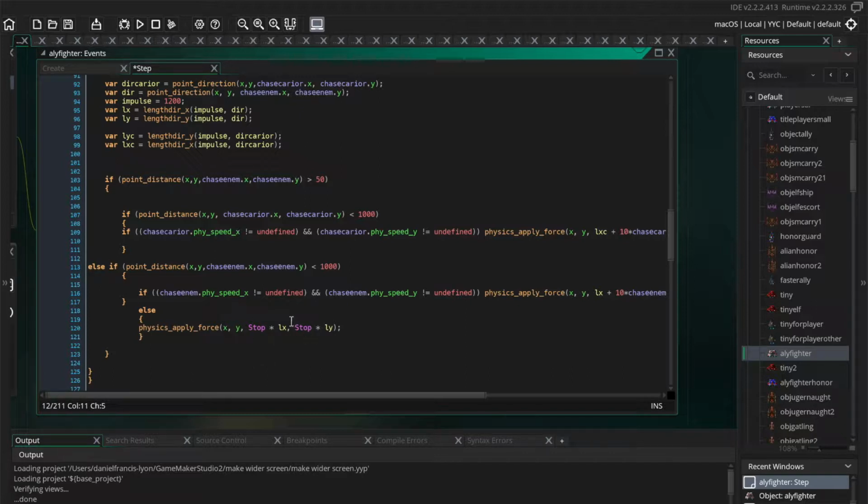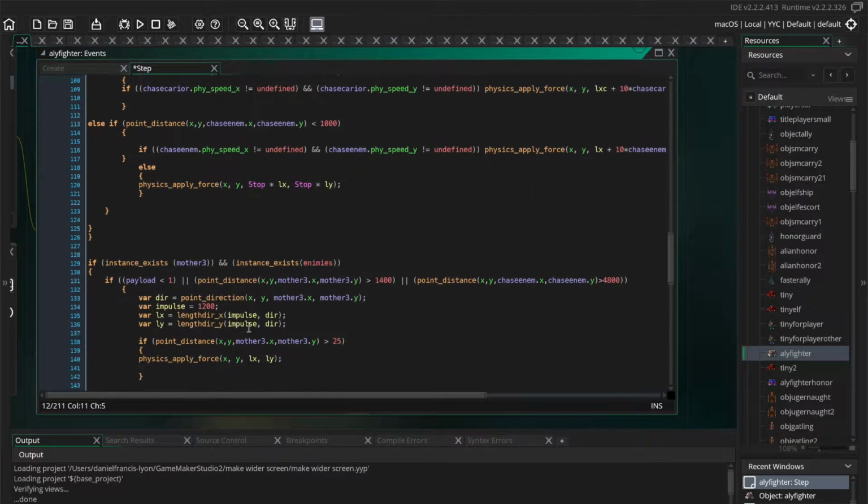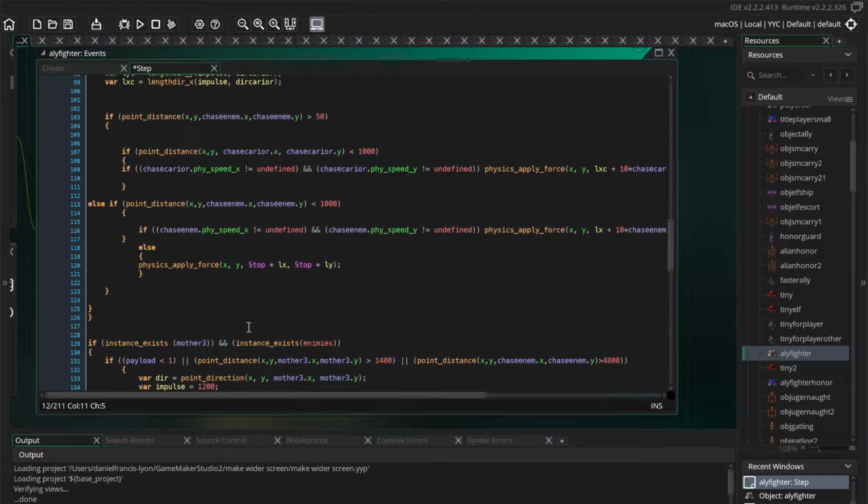And this stop variable, basically, if I want to have a certain cutscene where the ships stop moving, I can make stop equal to 0. And then if there's no nearby enemy, the fighter stops moving. So I might use that for a cutscene. But normally stop would equal 1. That might be strange, calling it stop, but basically I use this variable to stop this ship sometimes for cutscenes. So that really affects how the fighter flies.